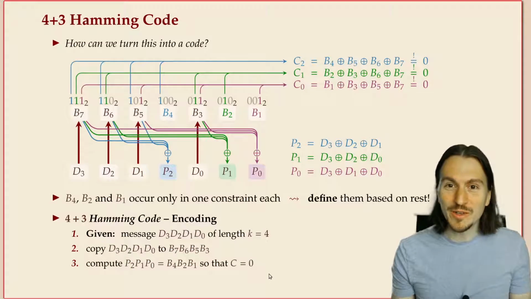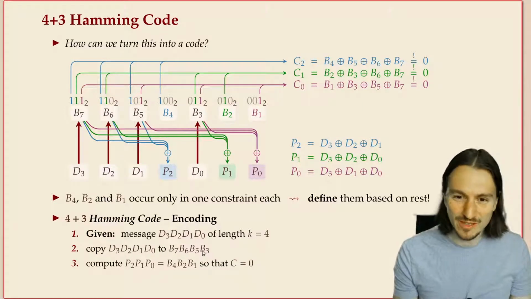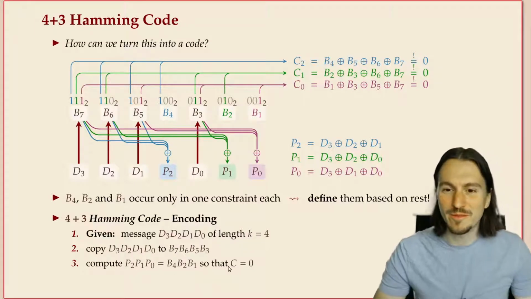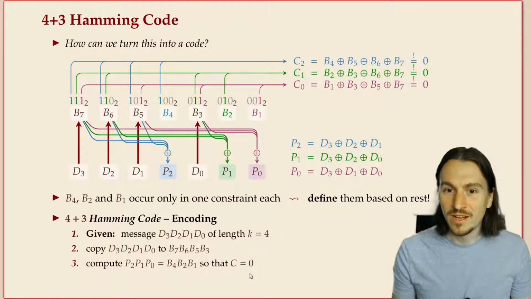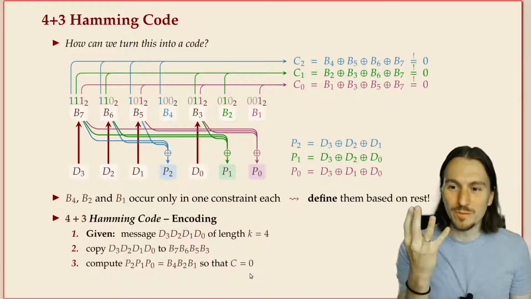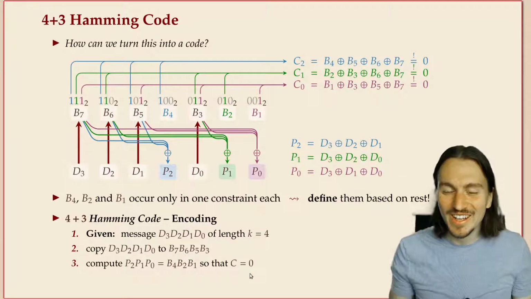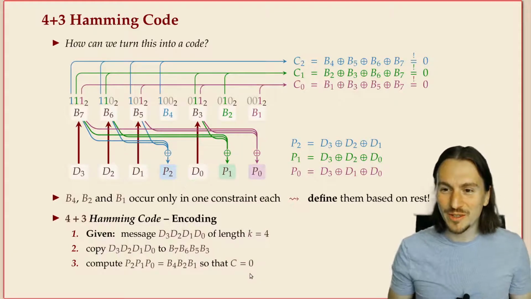The algorithm for encoding in Hamming codes is very simple. You take your 4 bits of the message, you put them in the right positions for the B's, and you compute the P's with that formula and put them at the remaining positions. That will automatically make your C 0. That's the encoding step. That gets from a 4-bit message into a 7-bit block, a block code. That's what you transmit over your unreliable communication channel.